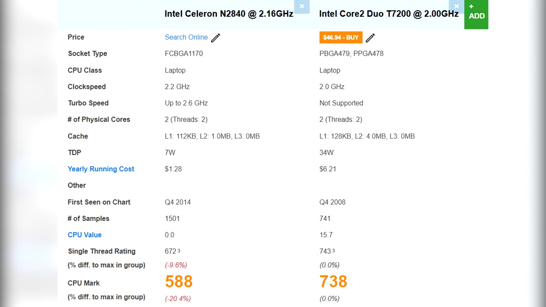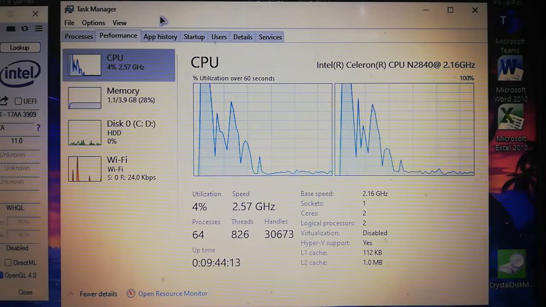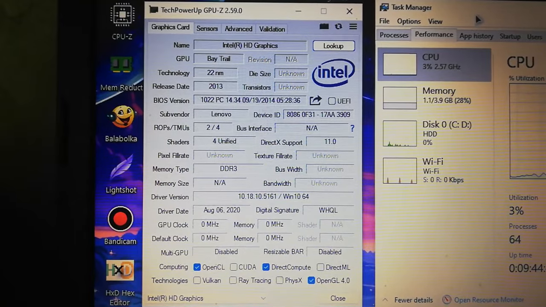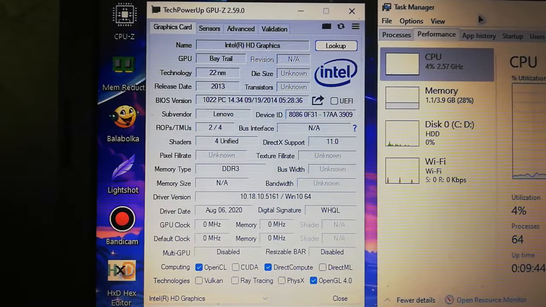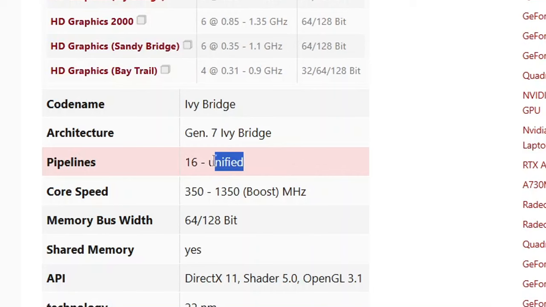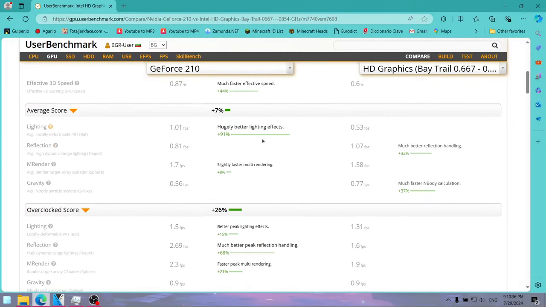According to CPUBenchmark.net, the Celeron N2840 is slower than the Core 2 Duo T7200, which is a CPU from the totally recent year of 2006. This Celeron, of course, has integrated Intel HD graphics, an unforgettable classic, but with a cherry on top. It has a whopping 4 shaders. Compare that to the Intel HD 4000's 16 shaders. According to UserBenchmark, even the GeForce 210 can destroy it.